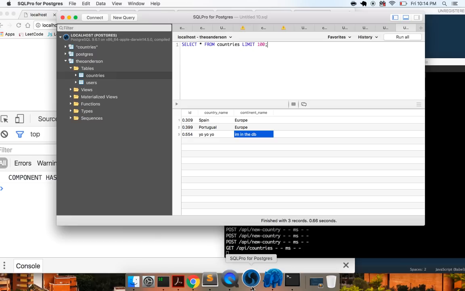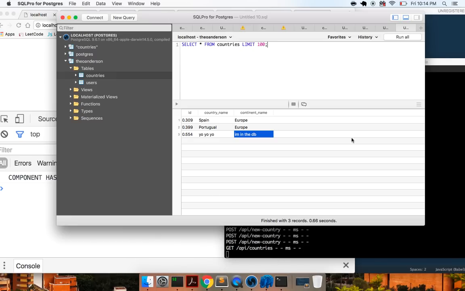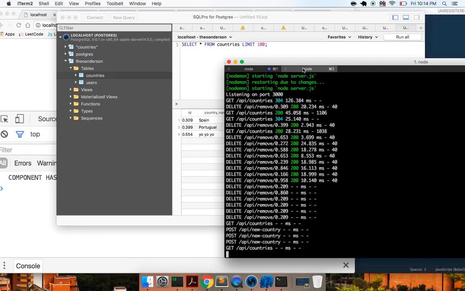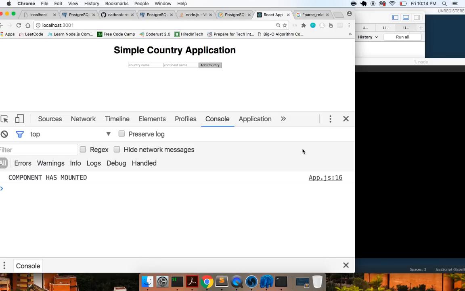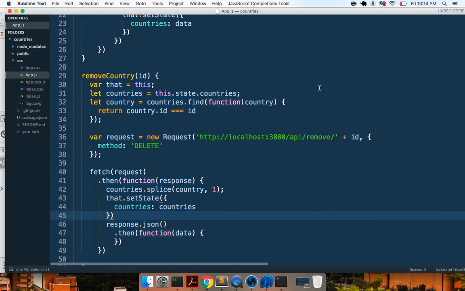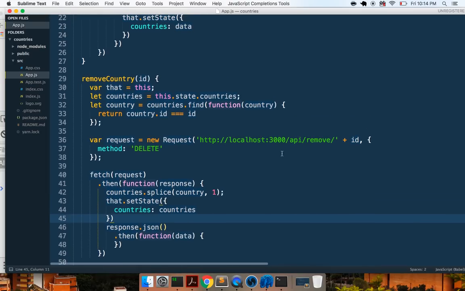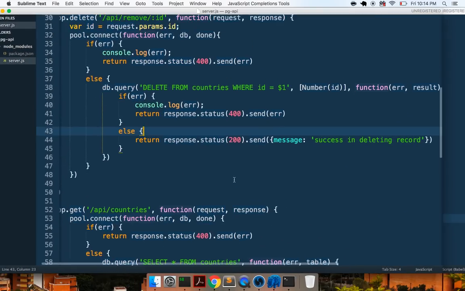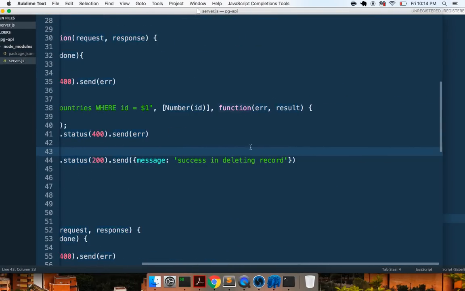I think it's because we've been pulling it too many times. That's probably why. Select all from countries. And why is that? Remove country. Oh, okay. So when we actually query, I think we didn't call done.